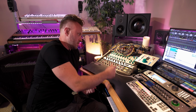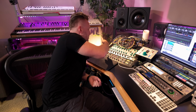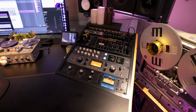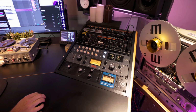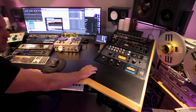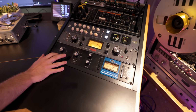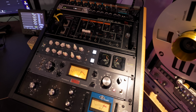A lot of people still use it on the master bus. They have a hardware unit. So I send my vocal out from here, and then I go into these in series. Which one first? I hit this one first, then this one. Nice. I usually do both at 2-to-1, hitting them gently instead of one at 4-to-1. It's just been a sound that I've liked. This has bite and high end, and this tames the last bit before going in.